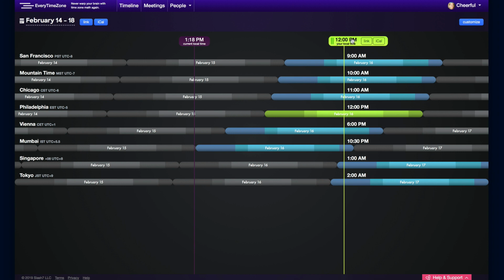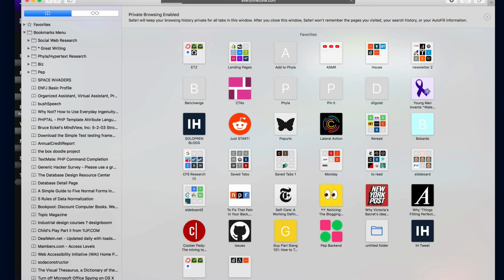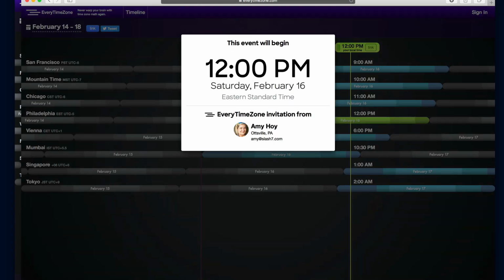So I have a few options that I can do here. I can just tell them in text, hey, 6 p.m. your time, 12 p.m. my time, 9 a.m. their time. Or I can share a link right there. This will actually include a link to the event. And when someone views it who isn't you, it will be tailored to their time zone, their date, because don't forget about date lines. We don't. We'll take care of that for you. It'll list the time zone that the meeting is in, and it'll show your shining face and contact information so they can't forget what it's for.